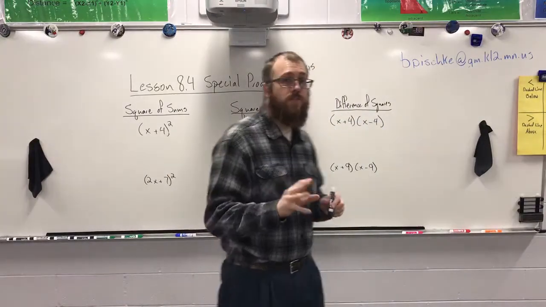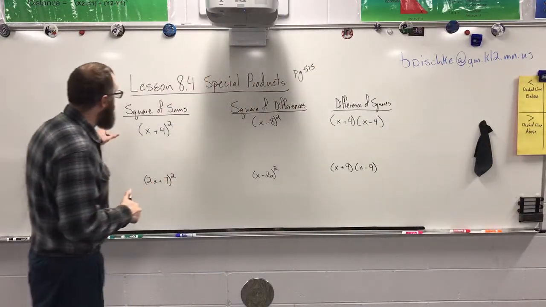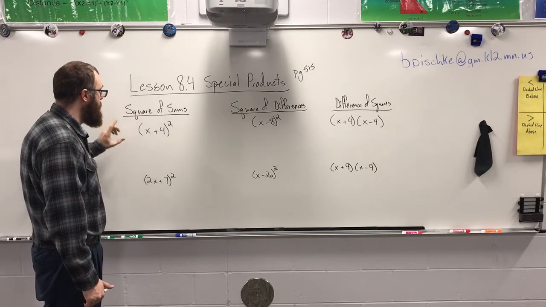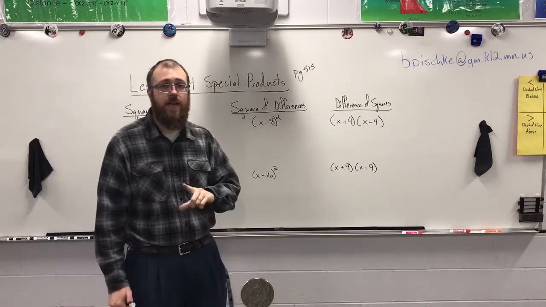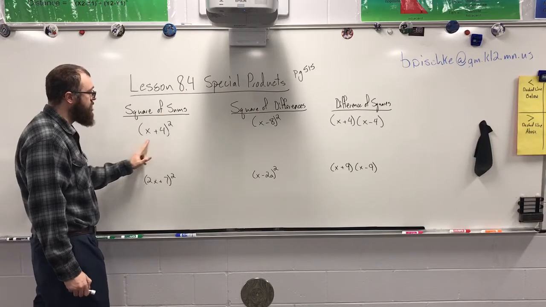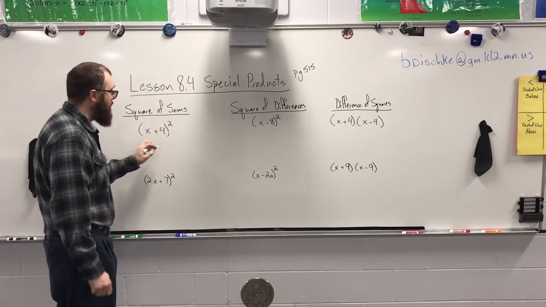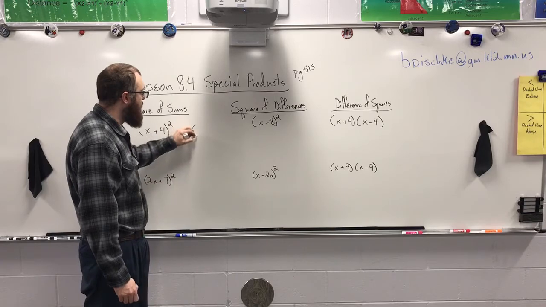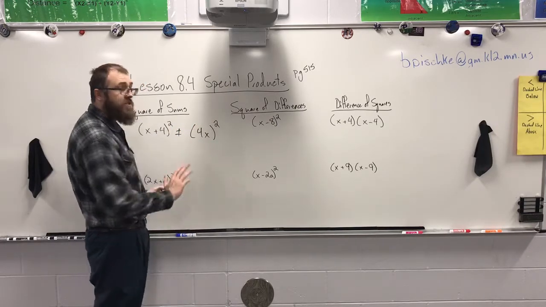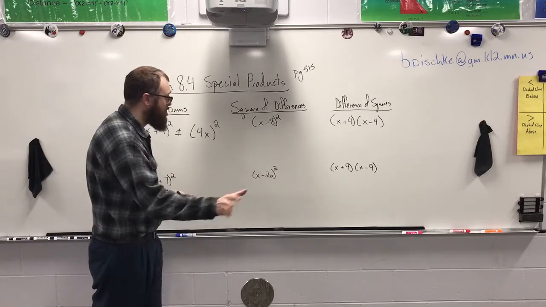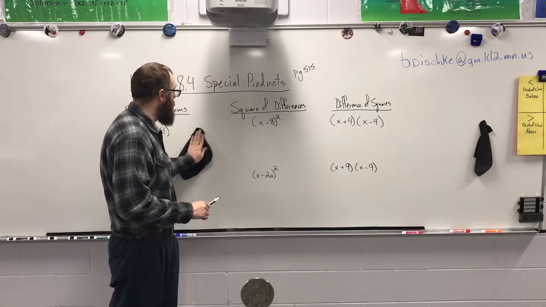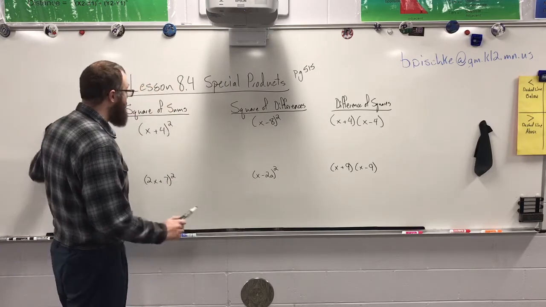We're going to go through these special three cases of special products. The first one is called a square of sums. Now it's very, very important that we understand that squaring a binomial like this, when we have a binomial, two terms, squared, is not the same thing as taking something like 4x squared. If we were doing this, we would just square both components, and that would just be 16x squared. That is not what we are doing here. There are components of that here, but that's not what we're doing.